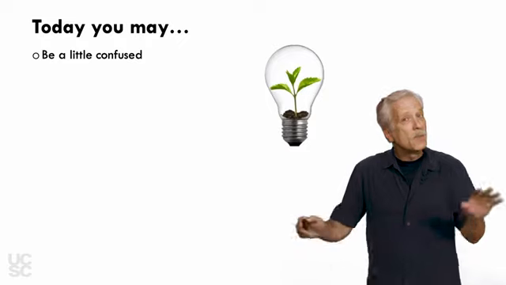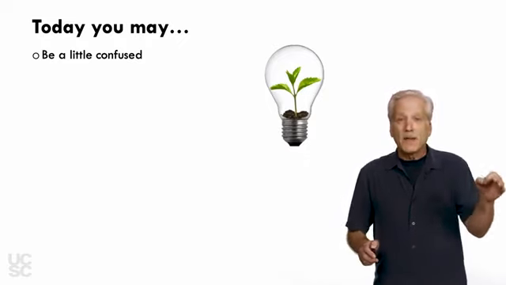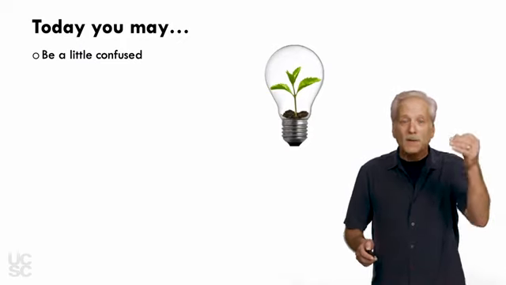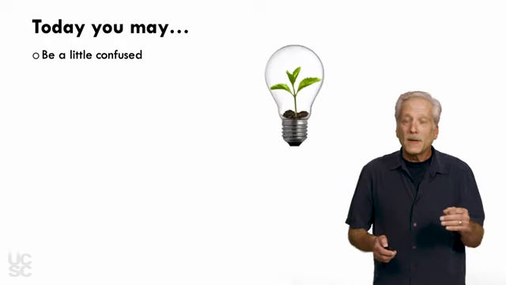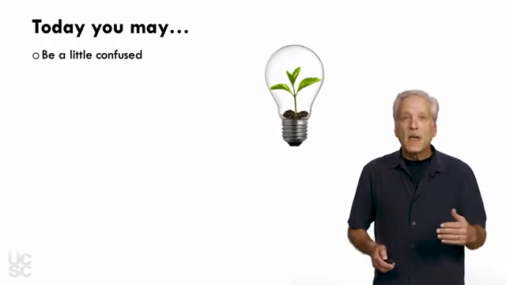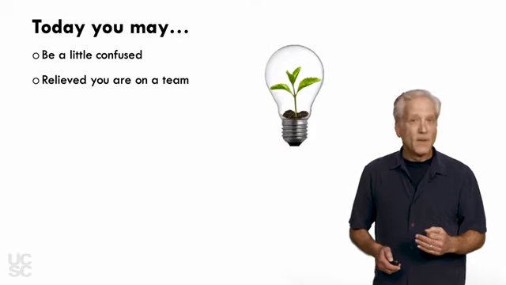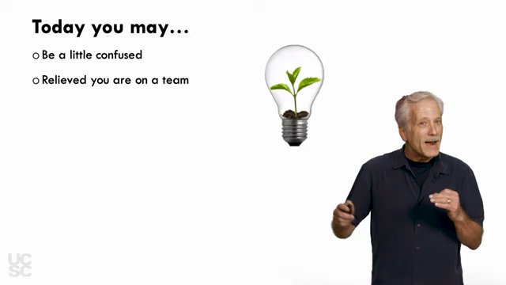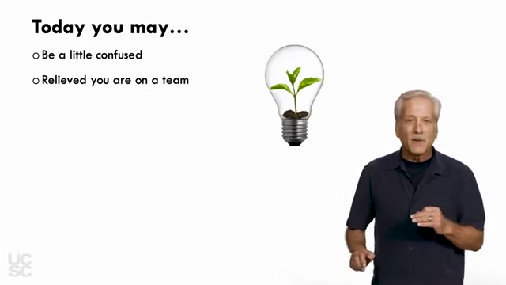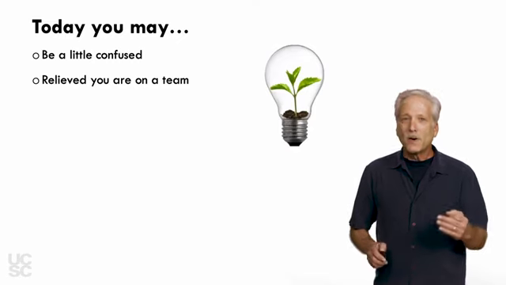There's going to be a lot of numbers on the screen. On the screen, you're going to see numbers about the budgets that you have, carbon budgets as well as your capital budgets. You're going to see numbers about the different technologies. You're going to see a number of different screens. You're going to be confused, and you're also going to be relieved that you're on a team. Because as confused as you are, you're probably thinking to yourself, my teammate probably gets it better than I do. I'm going to rely upon him or her, but together we're going to be stronger.